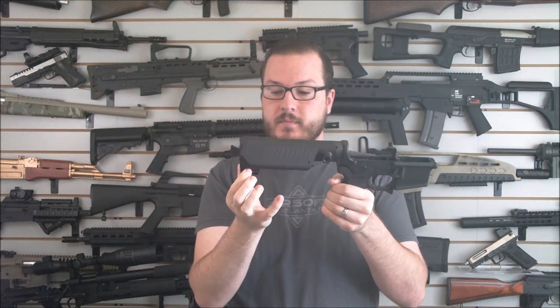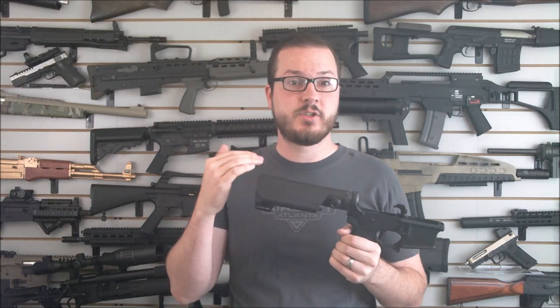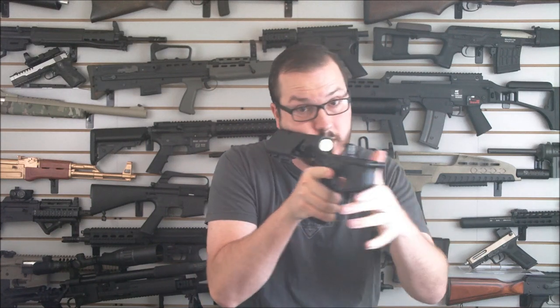It clicks onto the LE stock and then bolts in place. An enterprising person put that on an AR-15 pistol buffer tube, took a picture to the ATF and said, 'Hey, I've attached this cheek rest to my buffer tube — is this a pistol still or did I make an SBR?' The ATF came back and said nope, still a pistol. You did not make an SBR because it is not intended to go in your shoulder socket — it's intended as a cheek rest to give you a little better cheek weld for aiming down your pistol. ATF said okay.